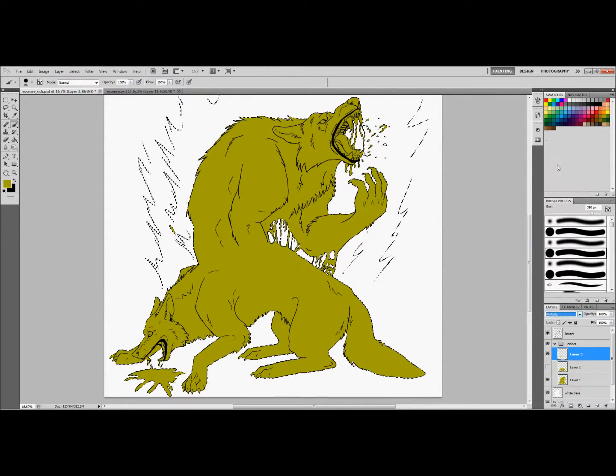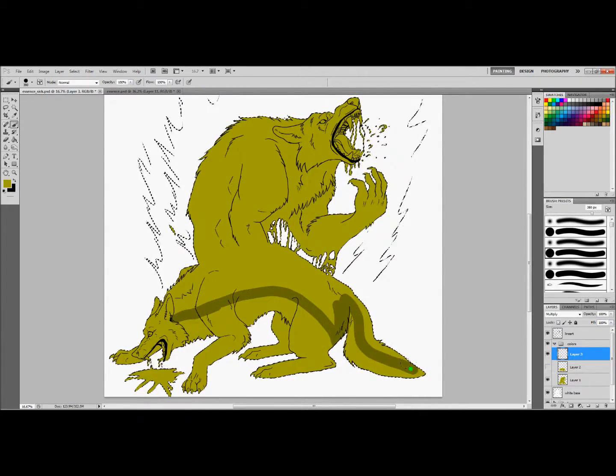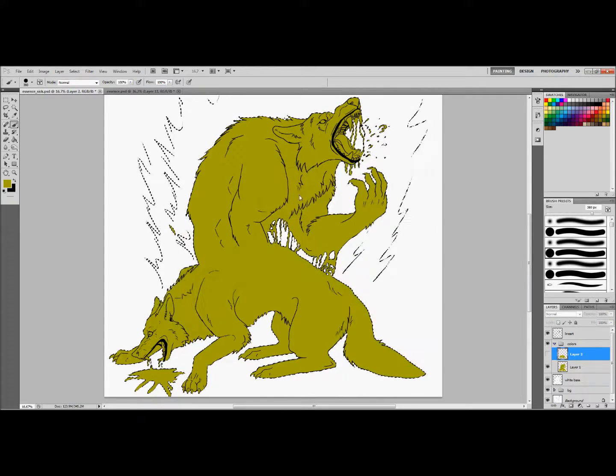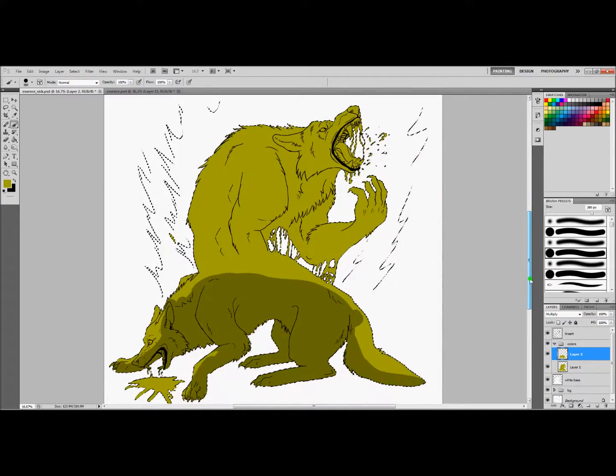This is another example. If the light was coming from below the wolf, her top half would be darker. So once you find your light source and once you get used to how it works, the picture just kind of falls together, and you kind of just wing it and figure it out after trial and error and practicing. But for this picture, I'm having the light source come from the top. So her bottom half is shaded.